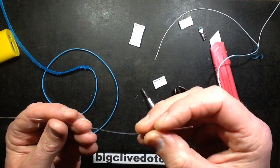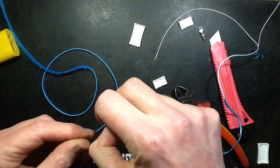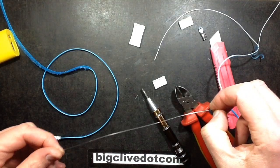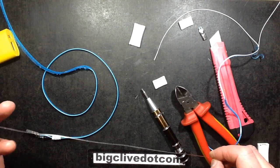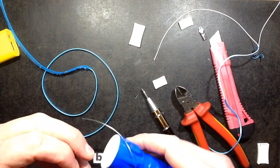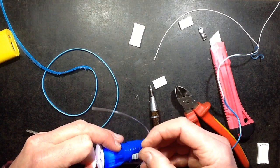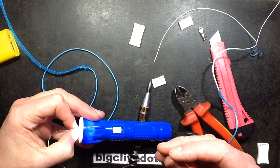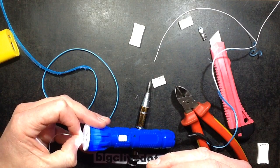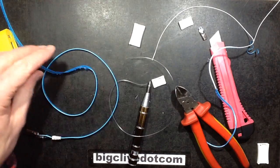Oh, I've just snapped the fibre optic. That's okay, I'm not too bothered about that. Yes, I am. I'm actually emotionally shattered about that. I'm going to have to buy another one now. Let's fire a torch up the end of it. I'll tell you what, that really needs the LED just rammed up the end of it to get the effect.